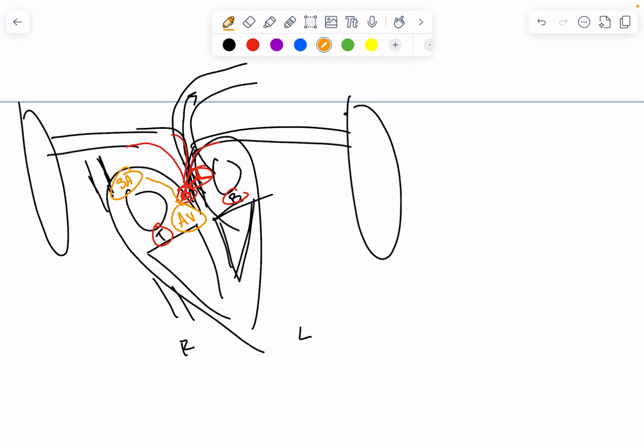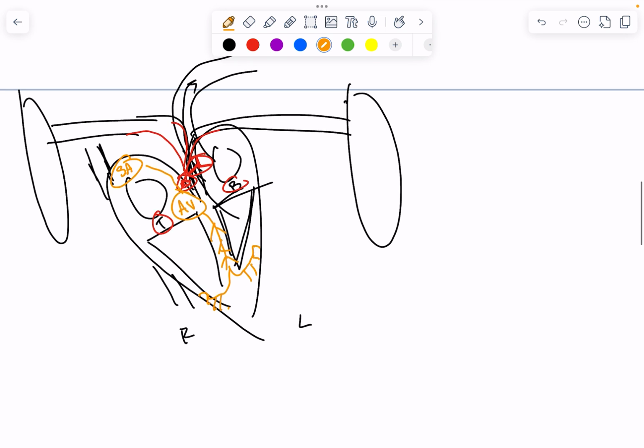And then we're going to have these little bundle fibers that descend down here in the septum of the heart, and then they're going to branch over here, branch over here. These are called our Purkinje fibers. And these are the electrical cell pathways that the heart uses in order to send signals to the rest of the heart to tell it when and where to contract and how hard.